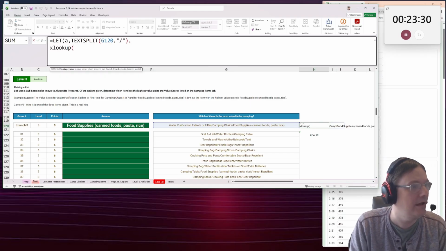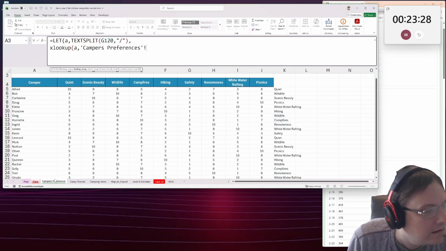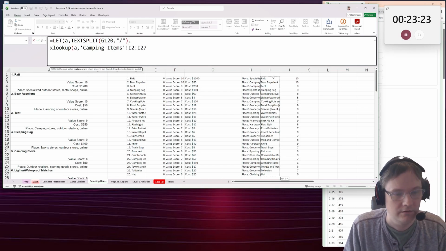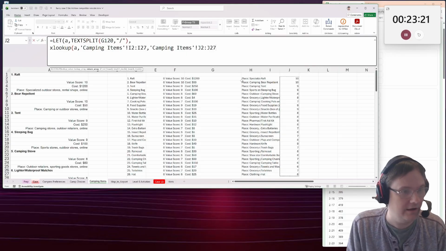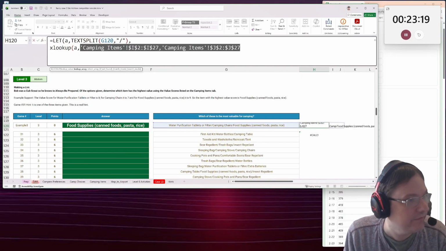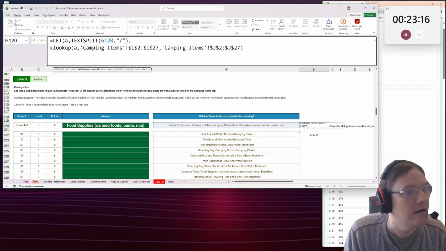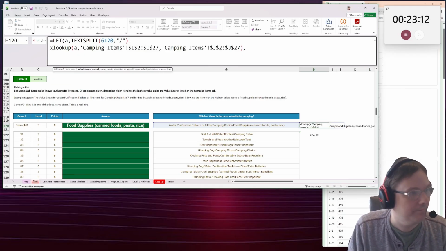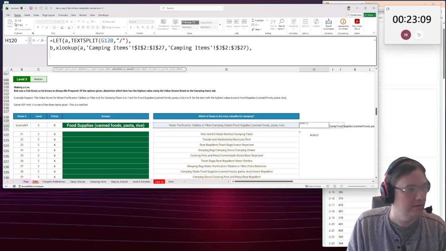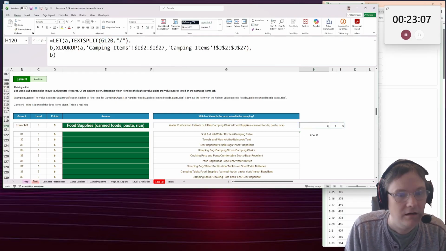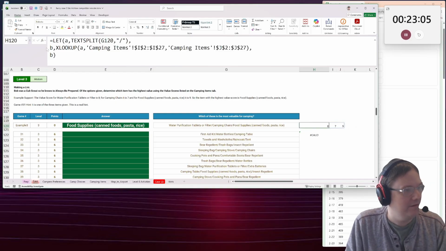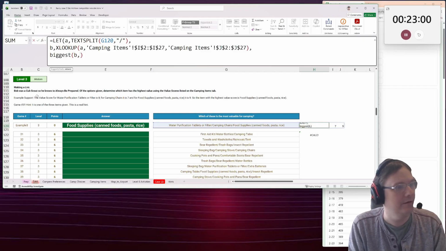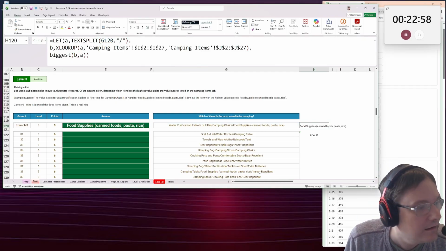XLOOKUP A on the items, right? Returning on the value and keeping that stuff blocked. So this is, I don't know, B, let's say. There's values. So now it's XLOOKUP. No, it's the biggest of B returning on A.